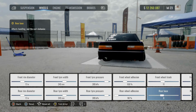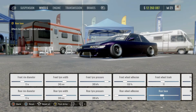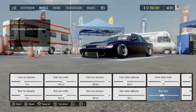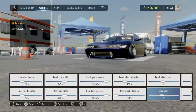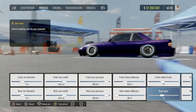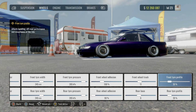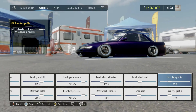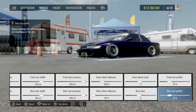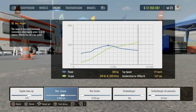If you're running a wide body or some different type of body kit that's not the stock body kit like mine, then it's going to be a little bit different for you for the track width and everything like that. All you want to do is make that flush with your fenders so it just looks clean. Moving on to front tire profile, we've got 35% on the front tire profile, and on the rear exactly the same.